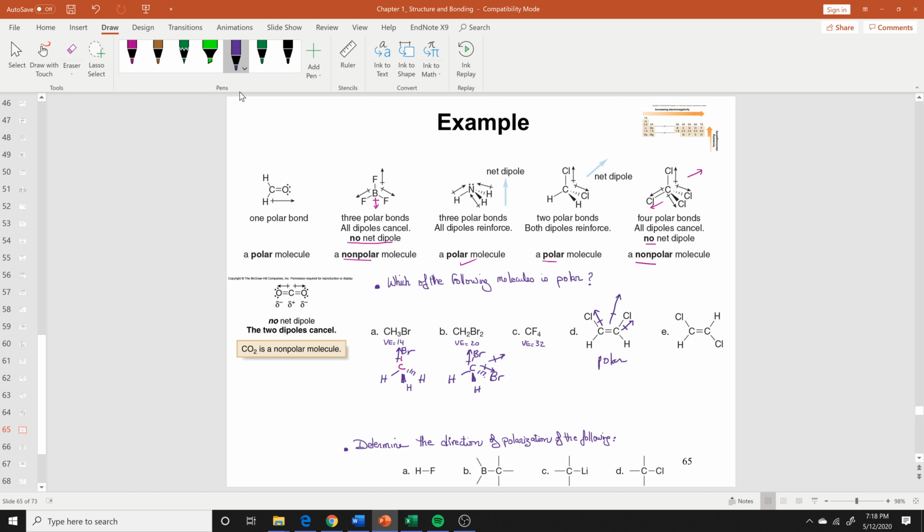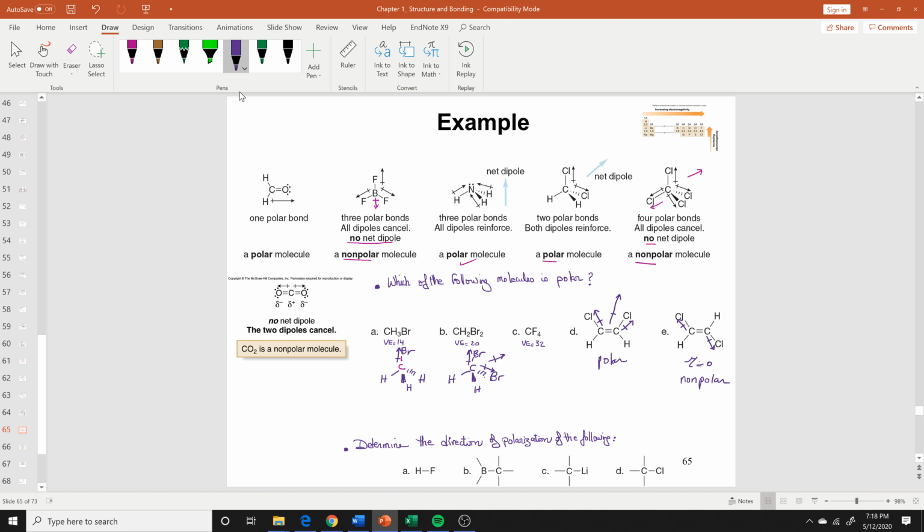Here, I am having a pull carbon chlorine this way. I'm having a pull of electrons of carbon and chlorine going the other way. This is opposite in direction, same force opposite in direction. These two are going to cancel each other. So the net dipole is going to be equal to 0. So there is no net dipole in there. So the molecule is going to be non-polar.